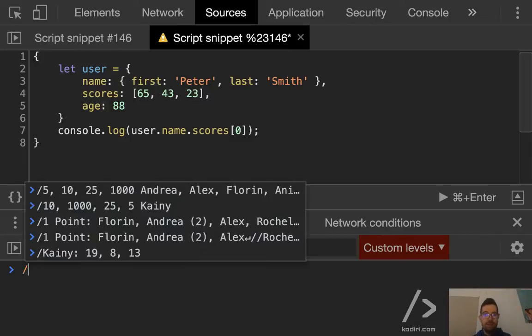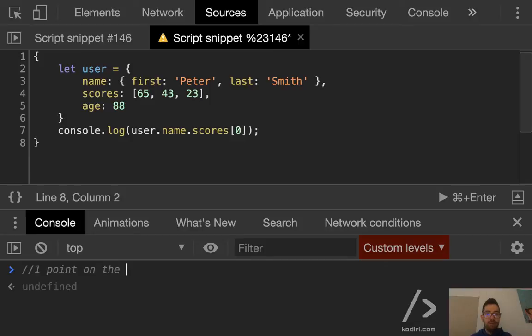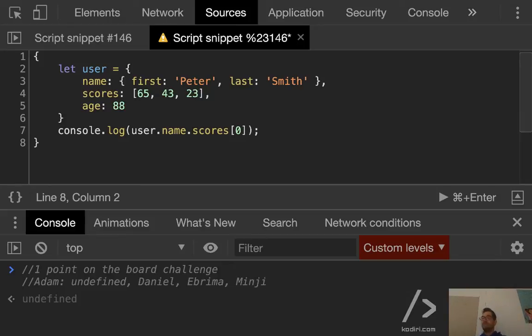I'll give 1 point on the board challenge. Undefined. So Adam said undefined. So we got Adam, we got Daniel, we got Ebrima, Minji. You said undefined. You are allowed to give a single answer.